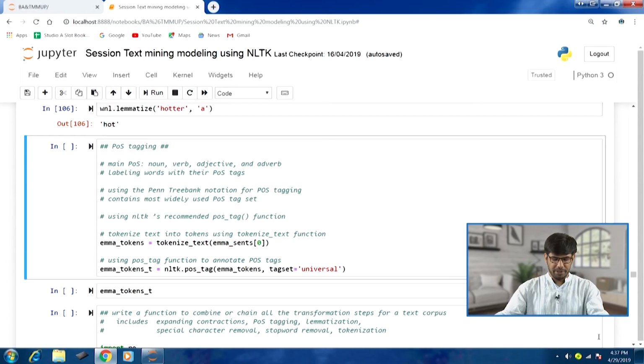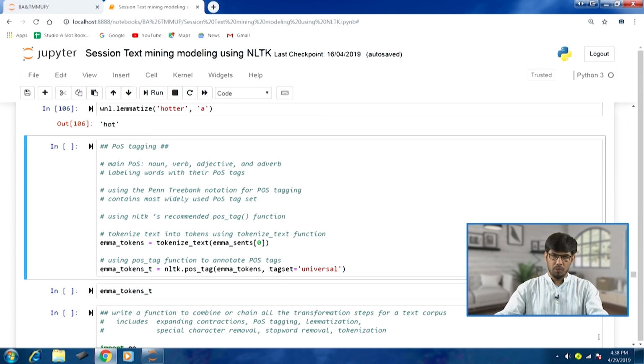The main parts of speech that are typically used in writing are noun, verb, adjective, and adverb. It is important for us to label words with their POS tags, and typically Penn Treebank notation is used for POS tagging, as it contains the most widely used POS tag set.